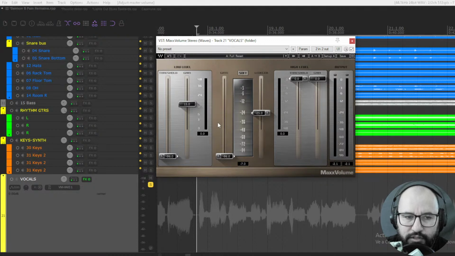How and why would you use this type of compressor? Well, for instance, you might have a ballad, a power ballad or something where you want every detail of the vocal to be very consistent and well heard in the mix. And sometimes with a bit of low level compression you can achieve that.